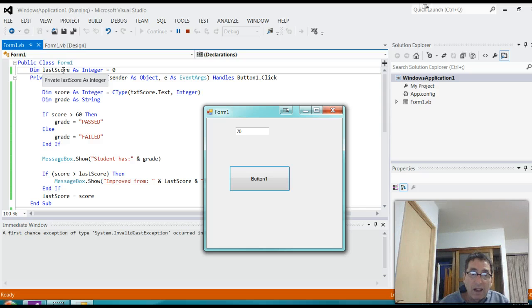And so even when I re-click the button and I rerun this code, it doesn't redefine this last score. Okay, so then it should work.